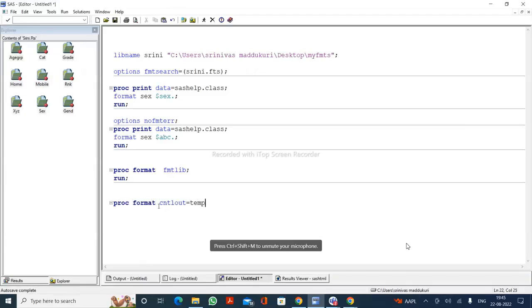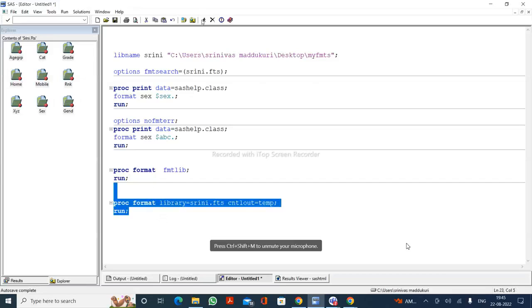I want to have this information in the temp data set. If I specify CNTLOUT equals temp, by default the PROC FORMAT procedure looks in the work library, but all these informats and formats are present in a specific library. So we should write LIBRARY equals Srini dot folder name FTS, then CNTLOUT equals temp.